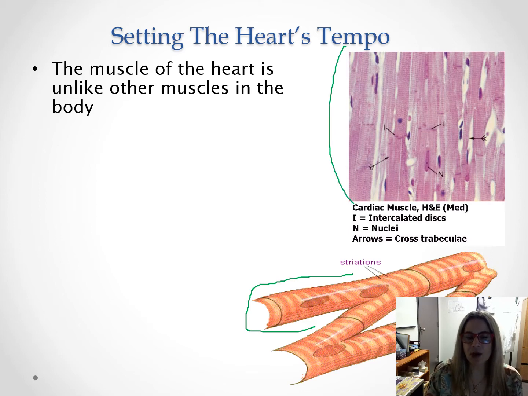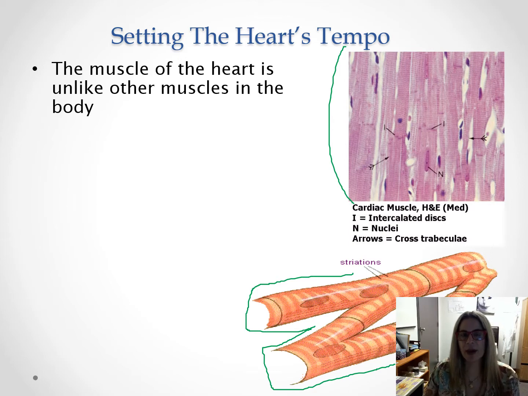When we're doing our heart dissection, one thing that we'll notice, particularly in the atria, when we cut the heart open and look at the inside of the atria, is this beautiful cardiac muscle that is branched in appearance. And when I say branched, it almost looks like when you're chopping a tree and you have those little branches connecting parts of the tree, right? That branched appearance is very unique to cardiac muscle. We don't see that in any other type of muscle, okay? If you think of chicken breast, that would be like skeletal muscle, and when you shred chicken breast, it's stringy, okay? So it's striated, but it doesn't have that branched appearance, okay? So that's one of the defining characteristics, that very special shape.